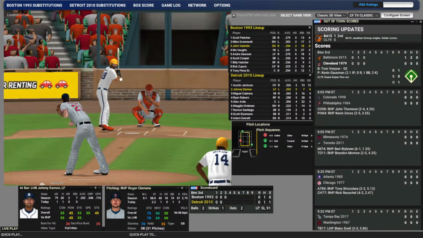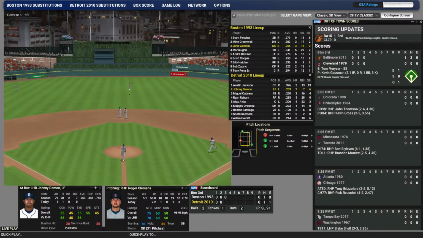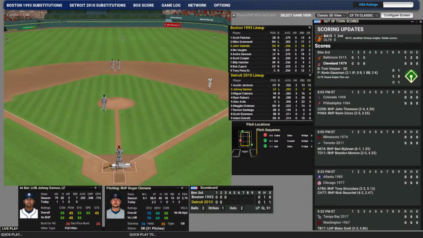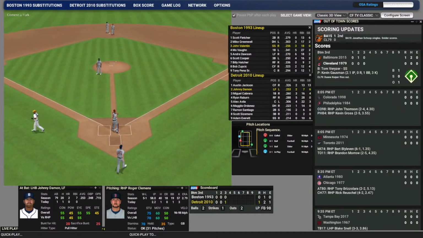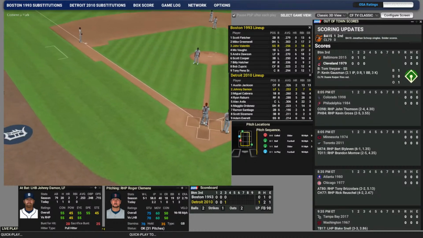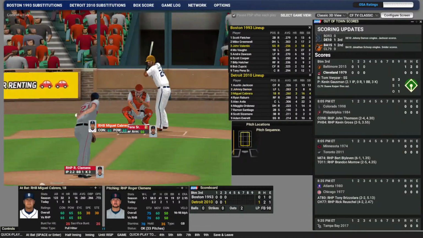It's now 2-1. That'll be a little looper, and I think they might score. That's going to be a base hit, and they're going to run home. The throw home. He's going to be safe. 1-0. Johnny Damon with the RBI, his 8th of the year. And it is 1-0 Detroit.